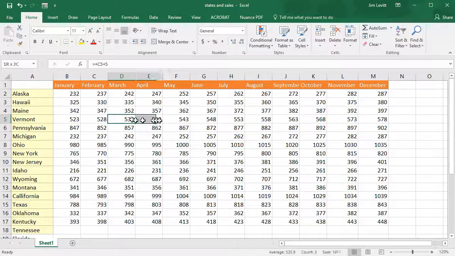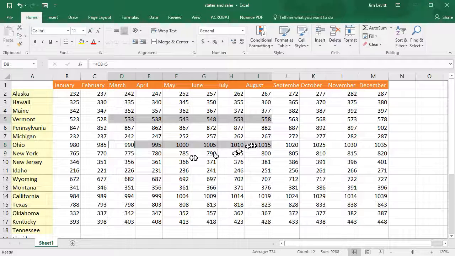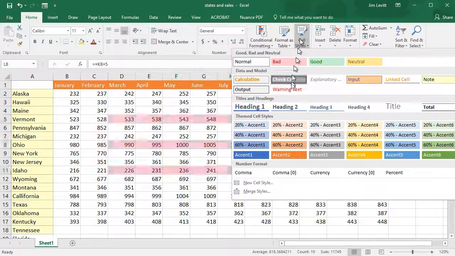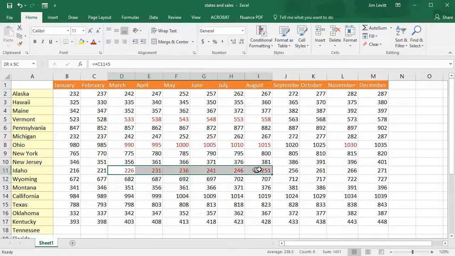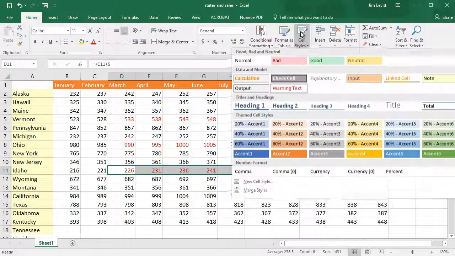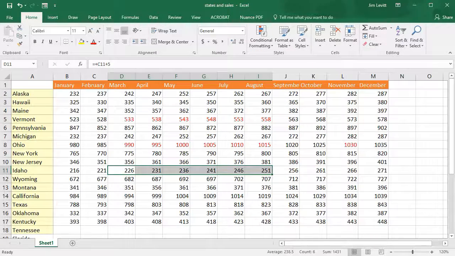You can also use non-contiguous cells. I'll click on these cells here, hold the Control key down, click on these cells below, and hold it down again and click on another range, and maybe just for fun click on a single cell. And then I can click on Cell Styles and I'll use the Warning Text. So now those are all controlled by that. If you want to revert back to the original style, that's the Normal for that workbook, just click on the cell you want to change, click on Cell Styles, and click on Normal.